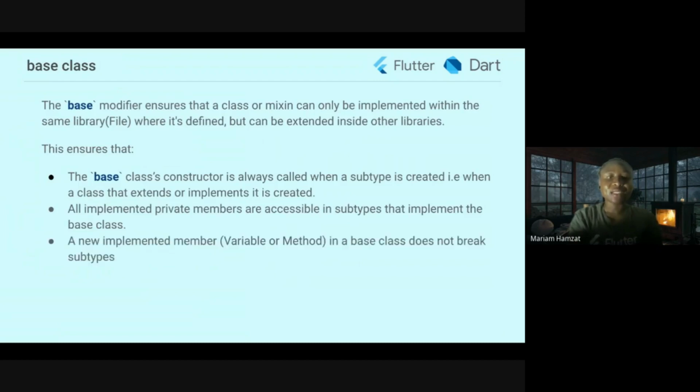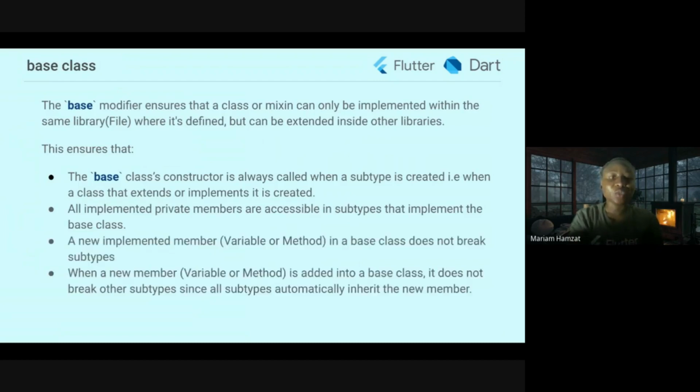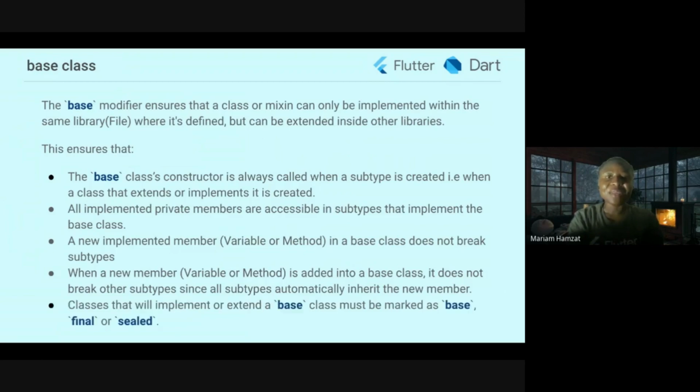So for our base class, we have the base modifier. The base modifier ensures that a class or mixin can only be implemented within the same library where it is defined, but can be extended inside other libraries. And this ensures that the base class constructor is always called when the subtype is created.